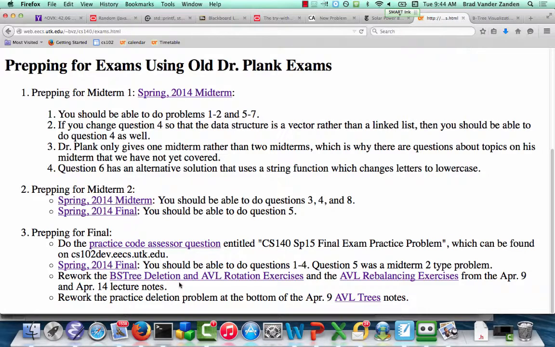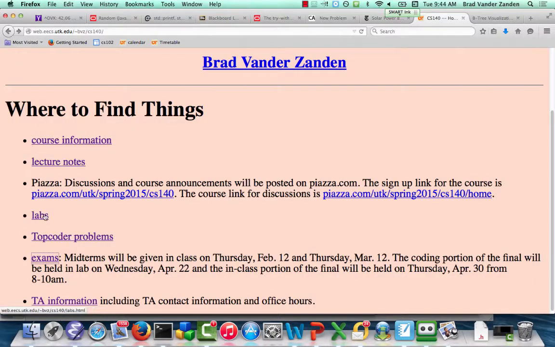The remaining materials are good for the in-class final that will be held on Thursday, April 30th, in here from 8 to 10. That one will be worth 70 points. Tomorrow's exam will be worth 50, and it will not involve coding on the in-class exam on that Thursday. So all the coding will be done tomorrow. For the in-class exam on April 30th, the paper portion, you will not be allowed a cheat sheet. That will be a closed note, closed book exam. So it will just be in format like the second midterm. Questions about any of that?